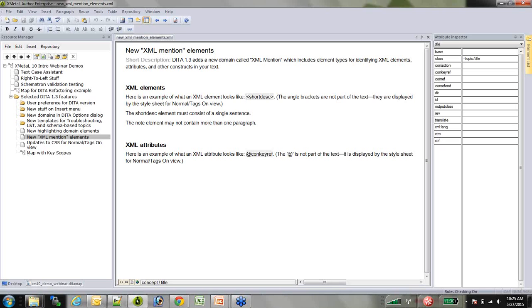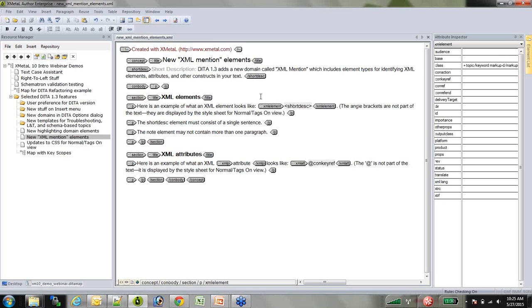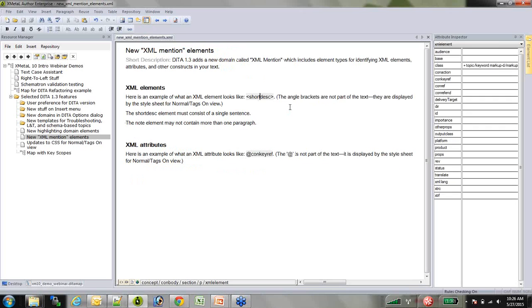domain in DITA 1.3. We have styling in XMetaL, so if you have tags that use the XML element or XML attribute elements, it's going to be styled in XMetaL, so you can see that there are some tags there. I don't know if you know about our philosophy for styling in XMetaL, but by and large, this is not really meant to be WYSIWYG in the sense of what you're going to see in your published output.